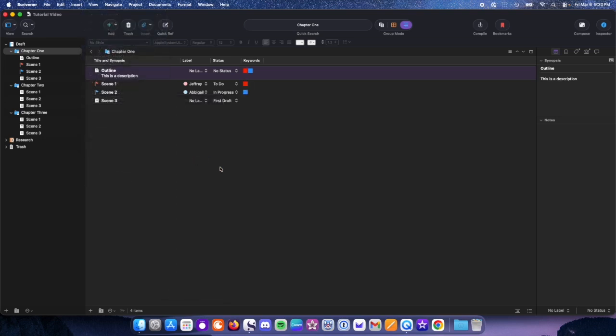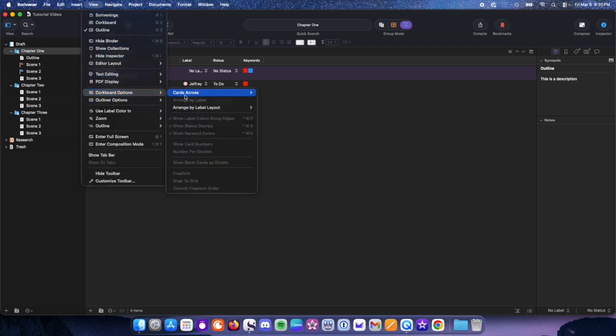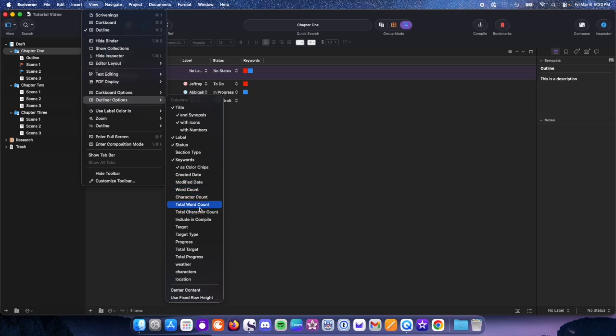Your keywords, let's add those. We can add our custom metadata. Where do we add that? Here they are. So your metadata will show up just as individual options.